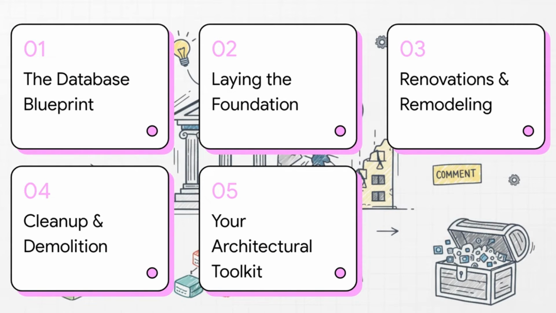So here's our game plan for this explainer. We're going to start with the big picture, the blueprint. Then we'll get our hands dirty laying the foundation. After that, we'll see how to handle some renovations and remodels, cover cleanup, and demolition. And finally, we'll pack up your complete architectural toolkit.